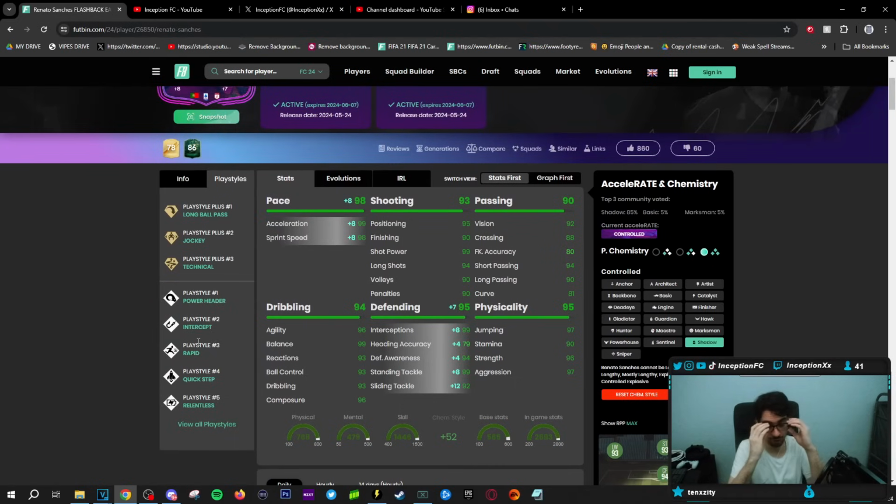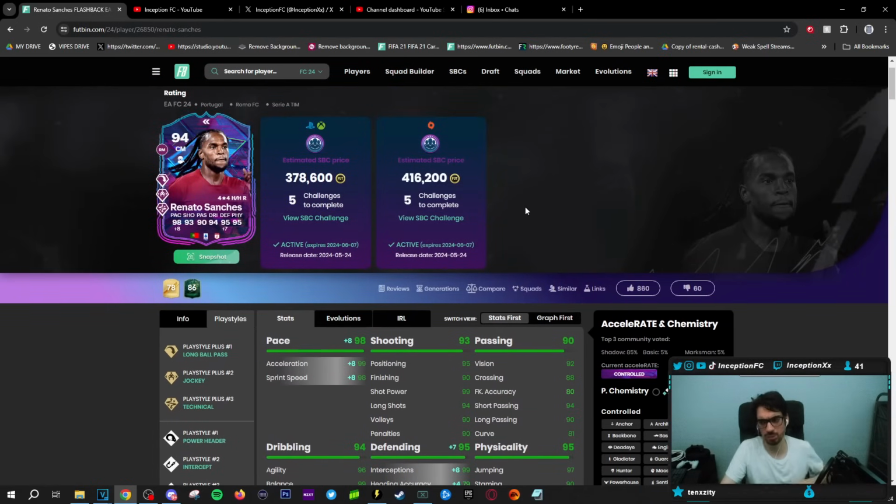But again, very important for them to give him the intercept playstyle, even if it's just the regular. It just makes these cards a little bit more well-rounded when it comes to actually defending and being well-positioned on the pitch in that midfield area, right? So yeah, I think they fairly priced him as an SBC. It's a cool SBC to get that will perform really nice in the meta of the gameplay, 100%.